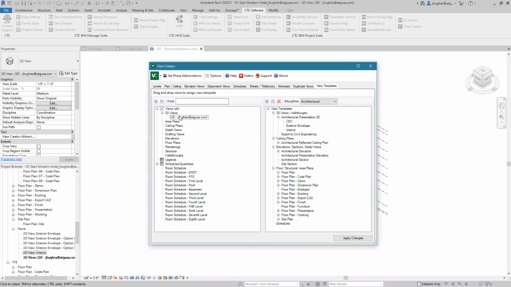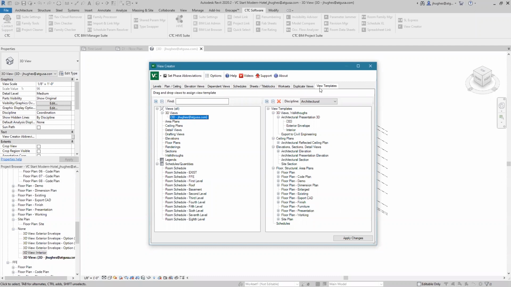And now they don't show up under here because they do have assigned view templates, and that has corrected how those 3-dimensional views will look to apply that sketchiness or whatever settings were applied to that view template for the architectural presentation 3D. So we've basically got nothing left over here except for a default 3D view that doesn't have a view template assigned to it. I might take some of the working views and unassign them.